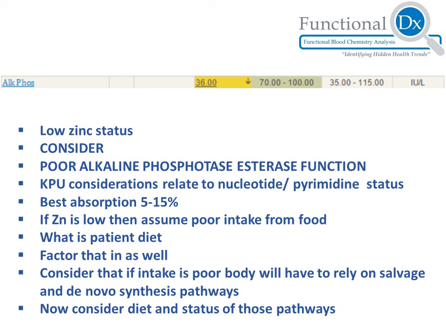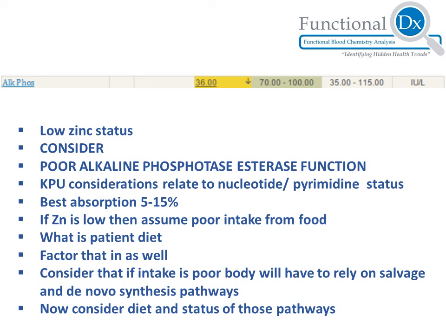So dietary, you may be eating the right kind of foods. You may be getting kidneys and bone marrow and everything else in there, but you may not be getting the materials out. You might want to consider cryptopyrroluria, for example. I mean, that's a state of low zinc. Best absorption, anyway, as we've said, is 5 to 15%. So if zinc is low, make an assumption that there's poor intake from food. This means you're going to have to get your nucleotides from the de novo or the salvage pathways. And we're going to come on to that and see why they may be compromised at the same time.